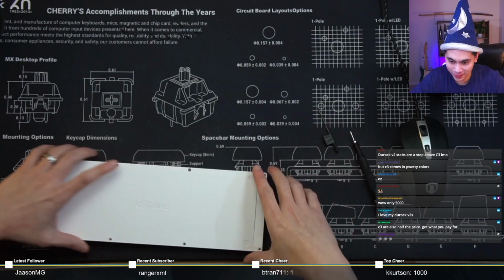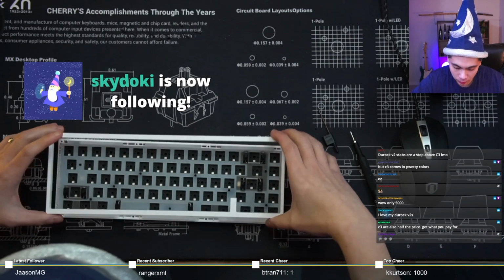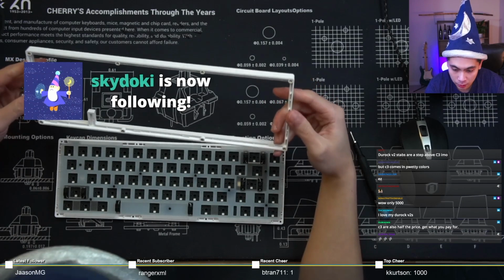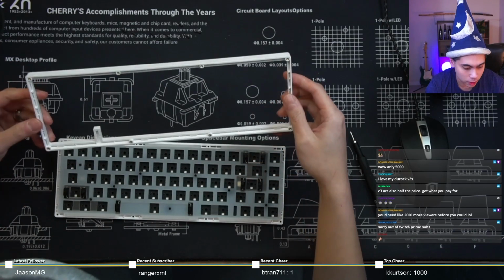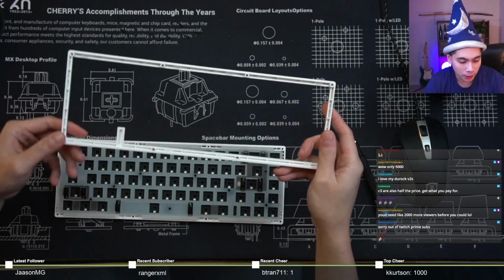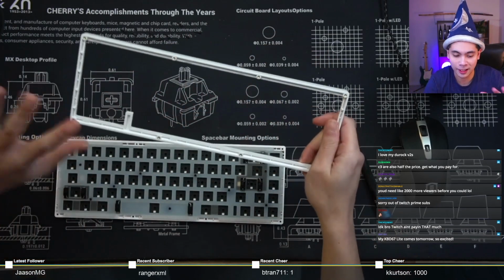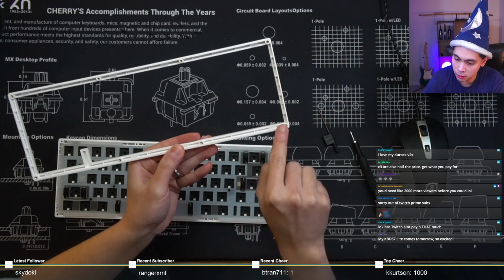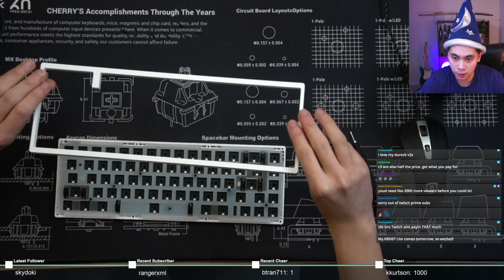Let's see. Alright, let's take it apart. Oop. Right, that's the top part. Look at that. Okay, this makes me happy. I was a little concerned that the plastic would not have metal inserts like C3 stabs, but no, as you guys can see, the top half where the screws go in has metal inserts. Very good. That's pretty awesome.